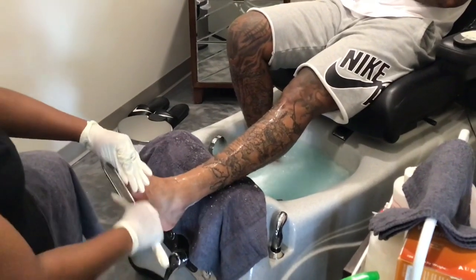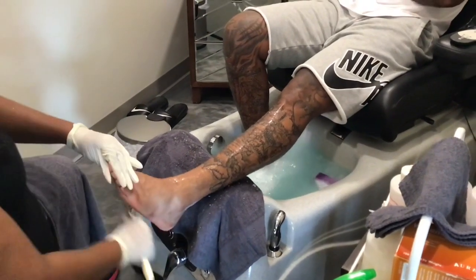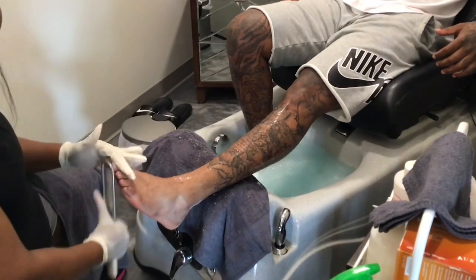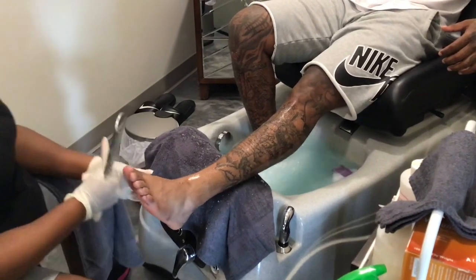So how do you guys feel about doing feet? I honestly don't find it gross at all. Some people find it disgusting, but I like it. It's relaxing and it's a major transformation every time I do someone's pedicure. So what do you guys think about pedicures?